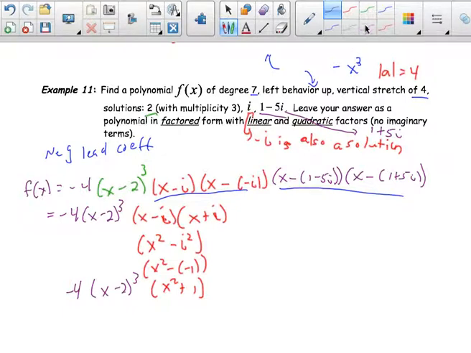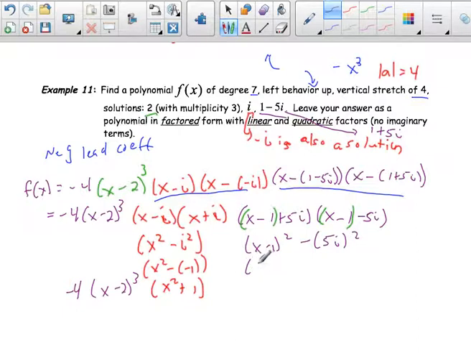And then let's work over here with these factors. I'm going to first distribute the negative. So I'm going to have x minus 1 plus 5i, and then x minus 1 minus 5i. I'm going to group these so it's a little easier to expand it. So I'm going to group the x minus 1s in each of these factors. And then I can see this is a difference of squares pattern. So that is going to expand as x minus 1 squared minus 5i squared.